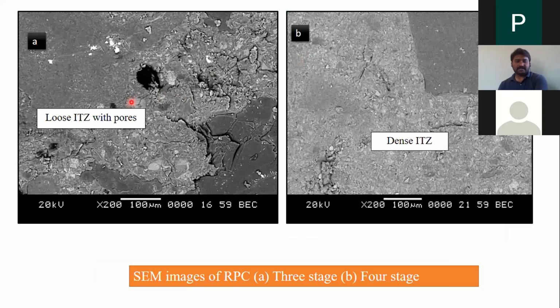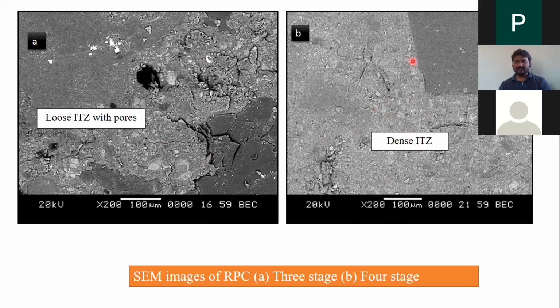So this is the microstructure study that I can come up with. We have selected a few of the microstructures, and these are just two representative images that I've shown to show the effect of 3-stage and 4-stage mixing. In 3-stage mixing, as you can see, there are lots of voids and lots of cracks in and around the interfacial transition zones, and the ITZ is porous. Remember, if you want to compare two things, your magnification should be at the same level. So x equals 200, x equals 200. These are backscattered electron images. In 4-stage mixing, this is the B part.